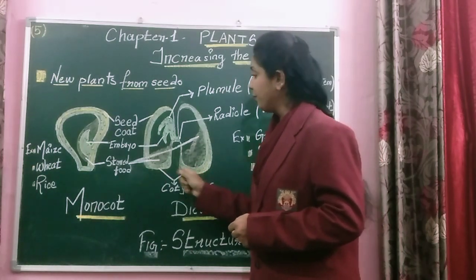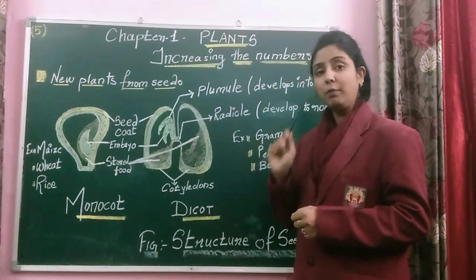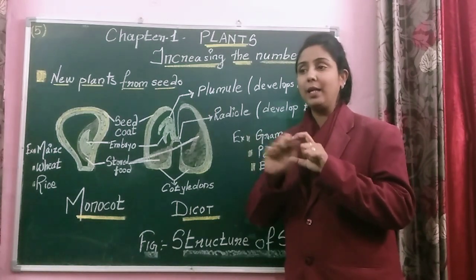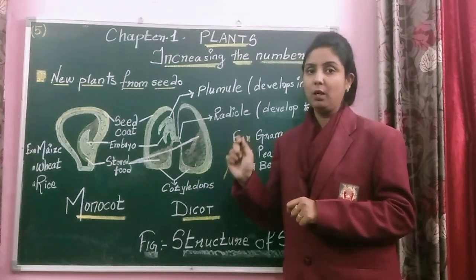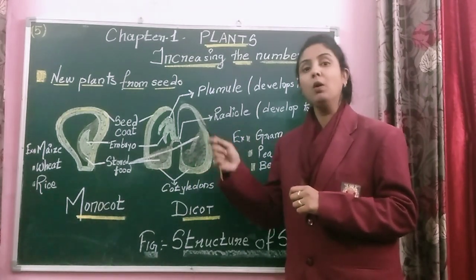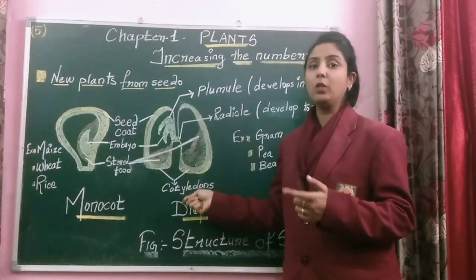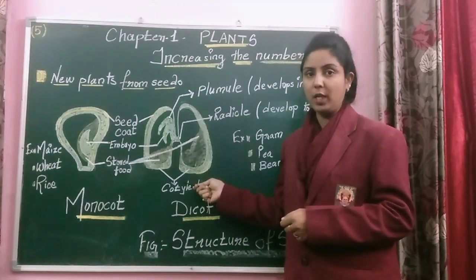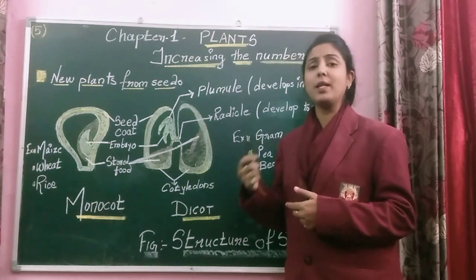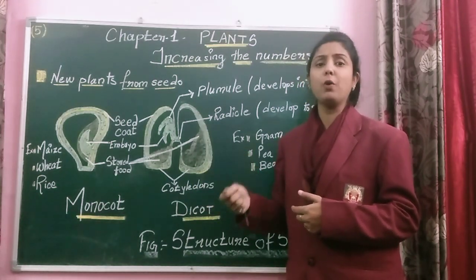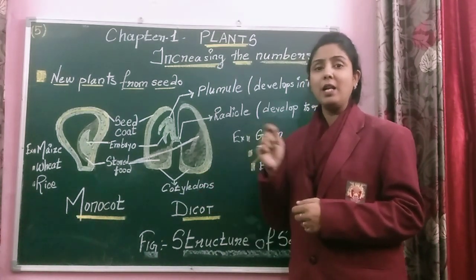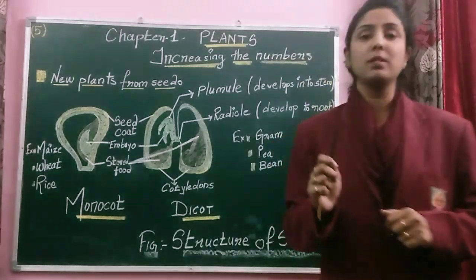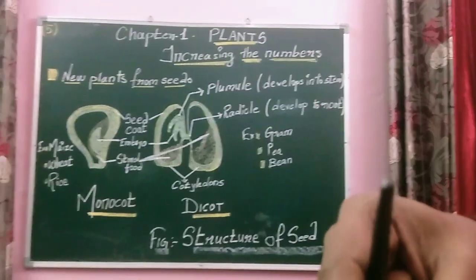Now, after seeing the structure, we can clarify the part that is the germination of the seed, how the seed converts into the whole plant. That I'll explain in my next diagram of the germination of the seed, and what things are necessary for proper germination of the seed. Before entering into that, I'll show you the structure of a pea, the original structure. I'll show you.